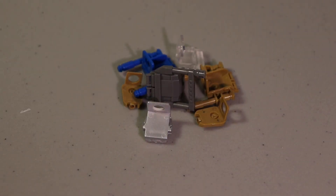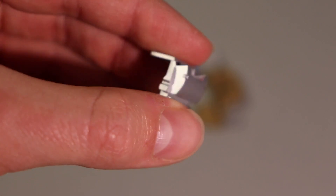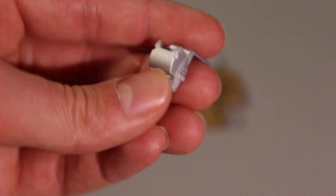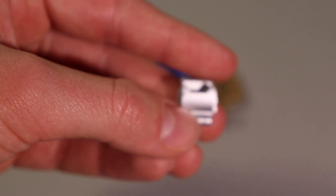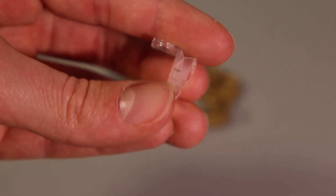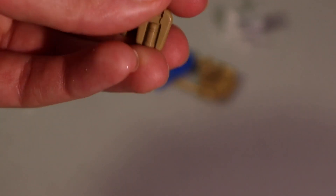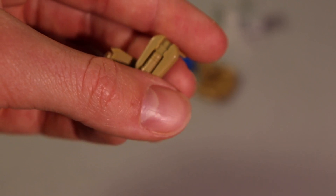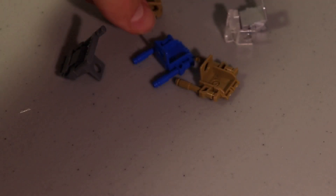Let's go ahead and get a good look at what I got in this backpack grab bag. First up I've got two of these backpack pieces — this one's in a metallic silver color, which is pretty cool and pretty useful. I also got a clear one of those, though I probably won't be using that in any mock just because it's clear. Then over here we've got two jetpacks in dark tan — I believe these are like First Order trooper jetpacks or something like that. Not too sure on those; if you know what these are, let me know down in the comments.